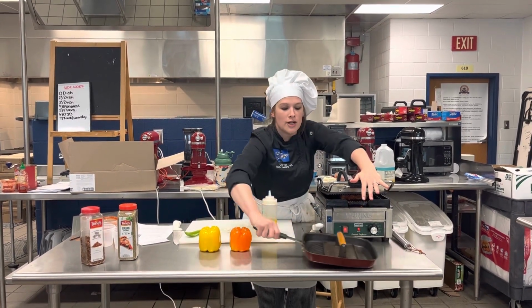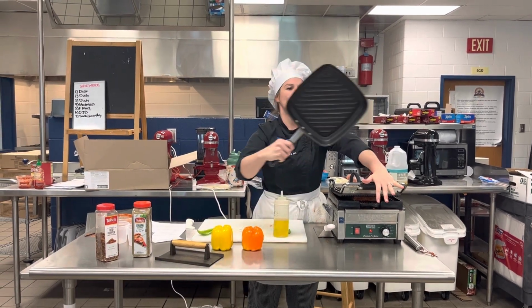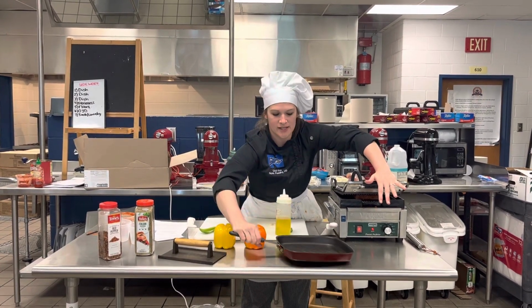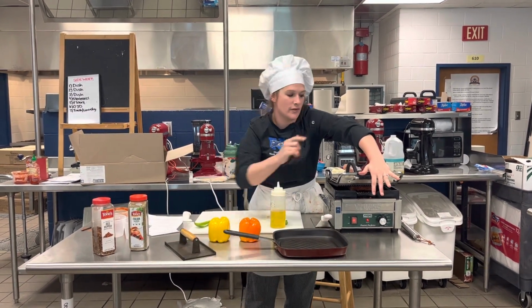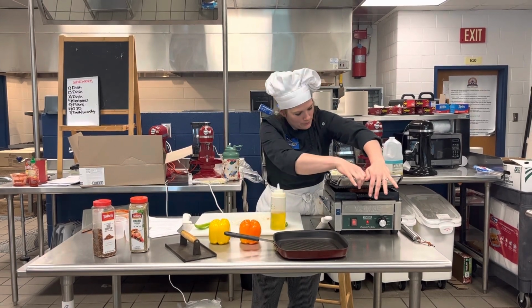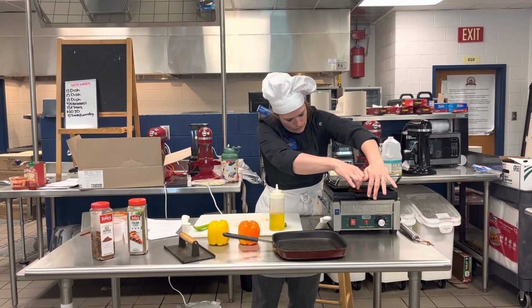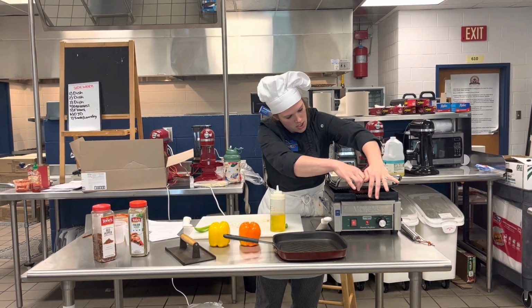If you're doing it on your panini pan, you see it has the grates on the bottom. Some people call it a grill pan, either one is fine. You're gonna have to have something to press it down on. What are you gonna have to do for this that you don't have to do for this? Flip it. Flip it, very good. So you're gonna have to flip it if you do that one. Should not take very long.